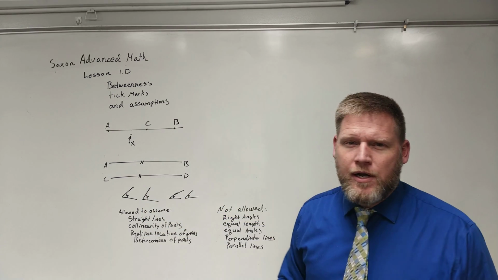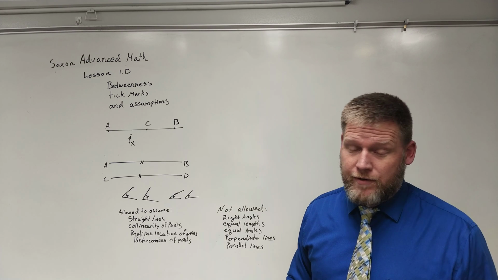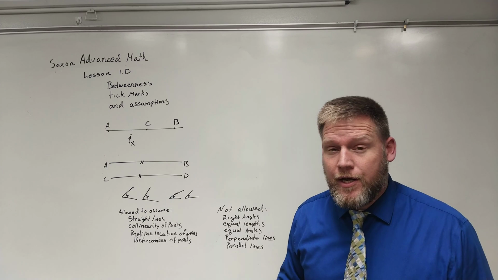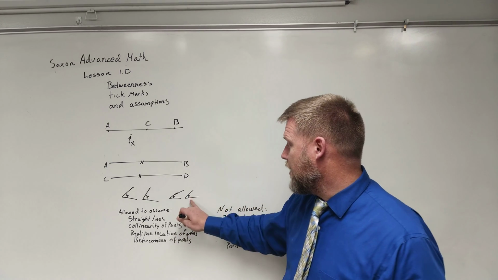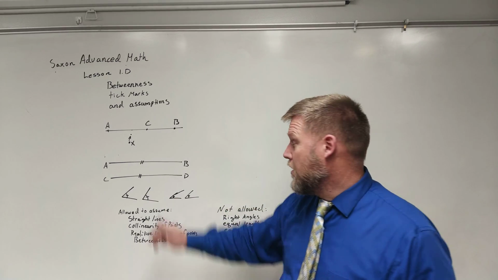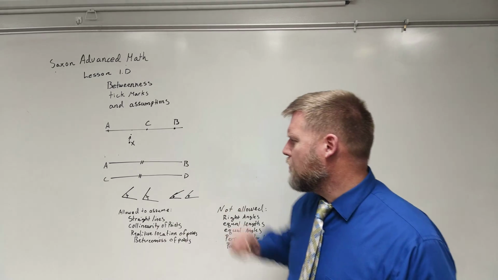That's a double tick mark. And as you look through your book, you'll notice that they'll do doubles, triples, quadruples. They'll even have a couple of 5 tick mark units. But that's not anything other than just saying, hey, this angle corresponds to that angle and they're the same. This segment is the same as this segment. So that's what tick marks mean.